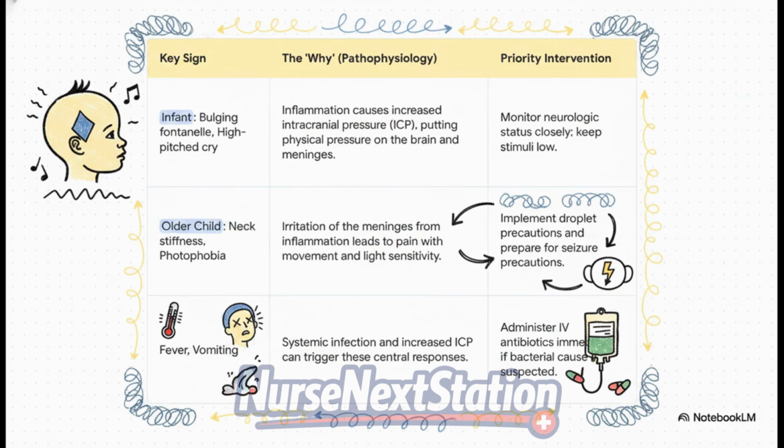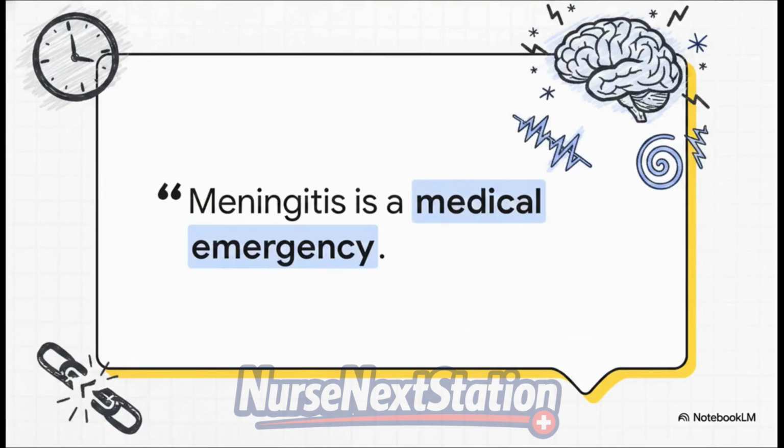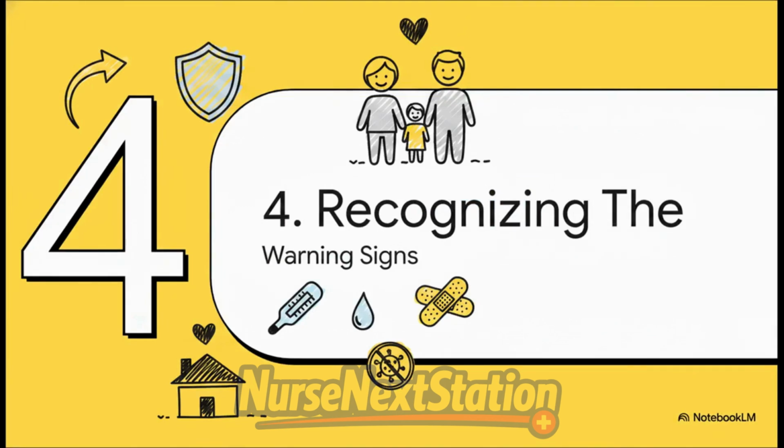And if you even suspect it's bacterial, you hang those IV antibiotics immediately. You do not wait. And let's not mince words here. Meningitis is a medical emergency. Time is brain. A fast, aggressive response is the only shot we have at preventing really devastating outcomes like deafness or permanent brain damage.